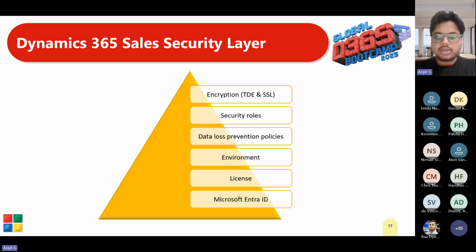Okay, so you have been created in the Active Directory, you have got the license of the sales app, and now you have been added in the security group, so you have got access to the environment. Now, what are data loss prevention policies? As you know, in the Power Platform you have 1,000+ connectors, right? Some of the connectors connect with Microsoft applications like Excel, OneDrive, Teams, Outlook, but there are some connectors that let you connect with third-party applications.